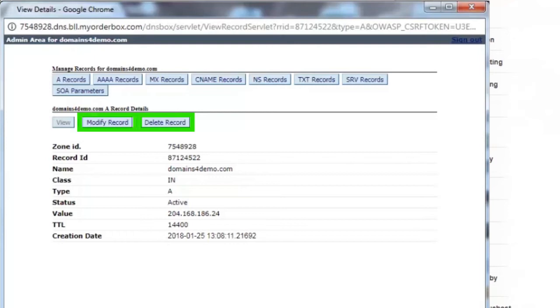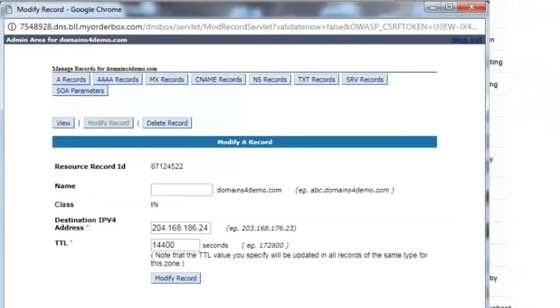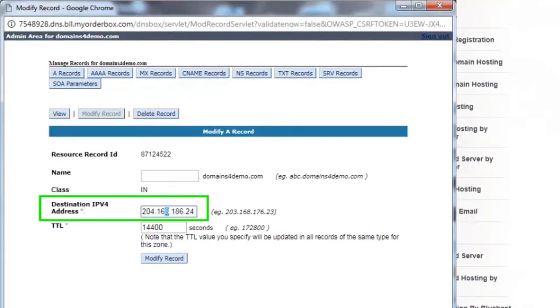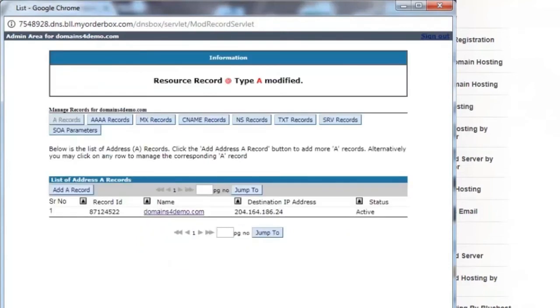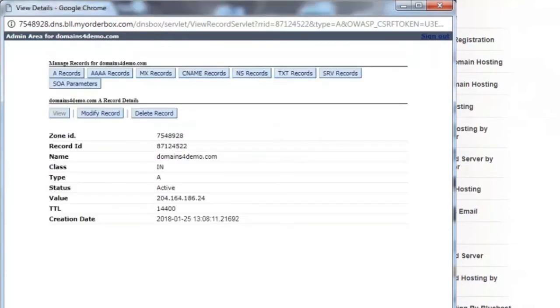At any point of time, if you think that you need to change the IP address of a domain name, you can click on Modify Record, come over here and modify the IP address of the domain name and click on Modify Record. This makes the changes to the IP address that was added and saves it to the DNS zone. If you want to delete the record, you can just click on the option and delete the record from the DNS zone.